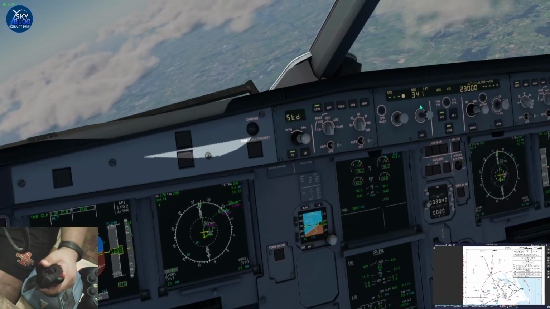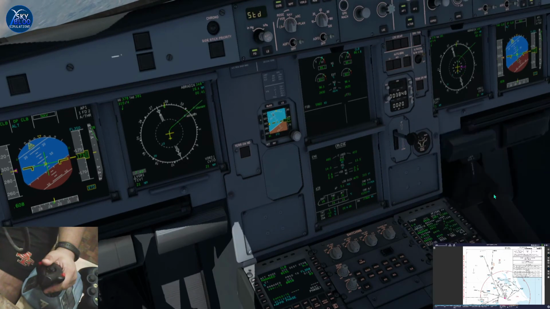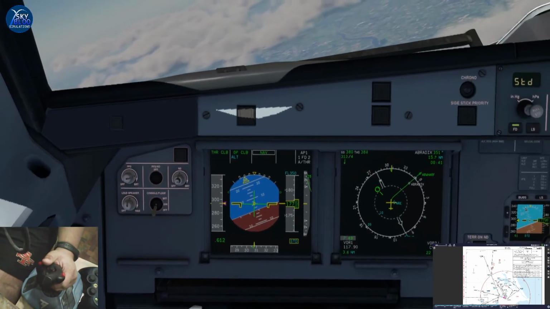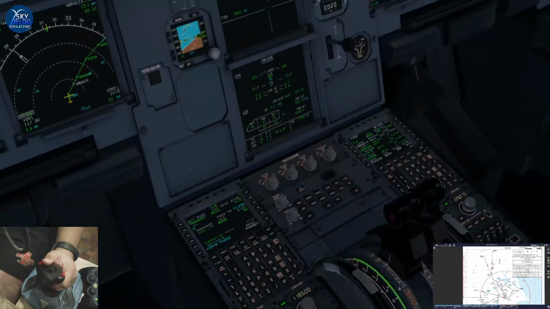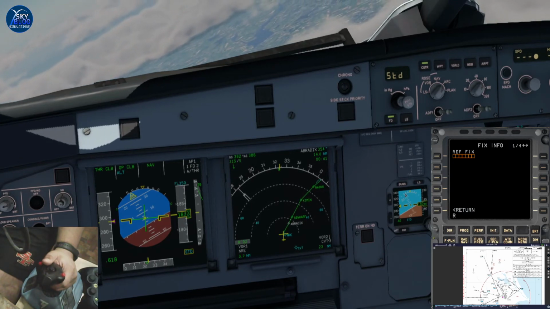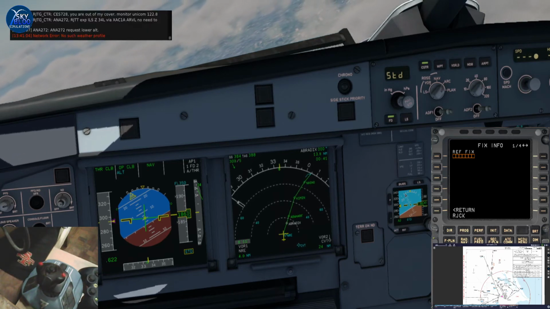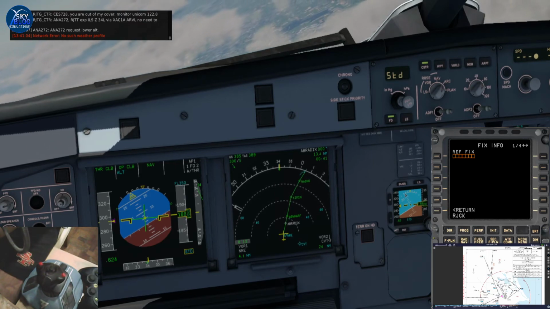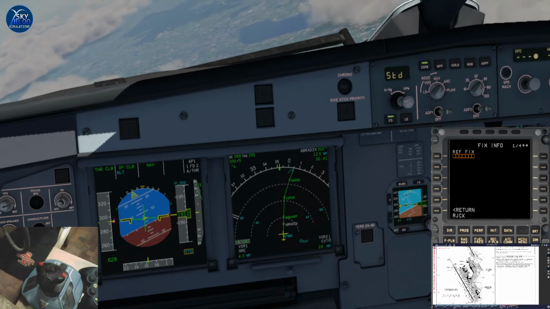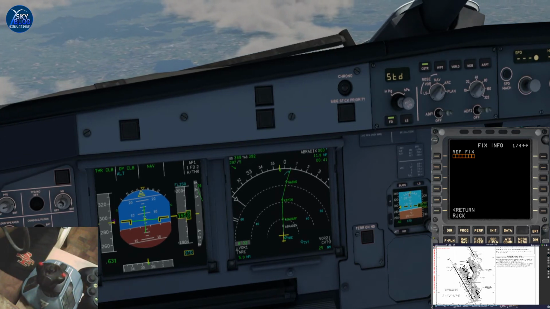Direct Cameron, climb level 350, Air Peach 595. Clear by your Lutas Golf arrival, maintain 5000, climb, all blue, level 350, blue nav. Direct Cameron. Yeah, we can do north arrival just so that it's convenient.